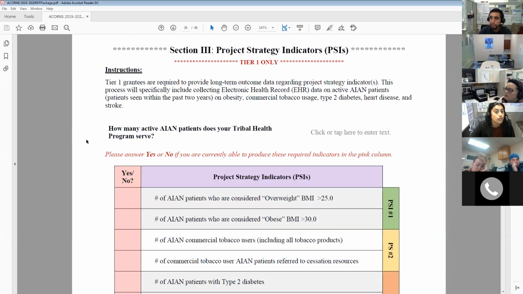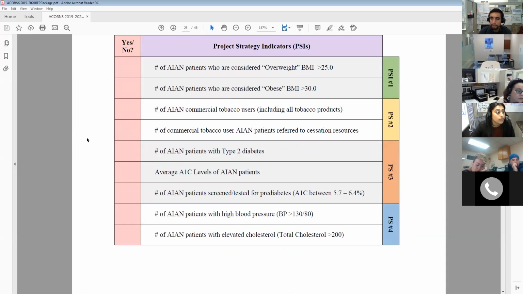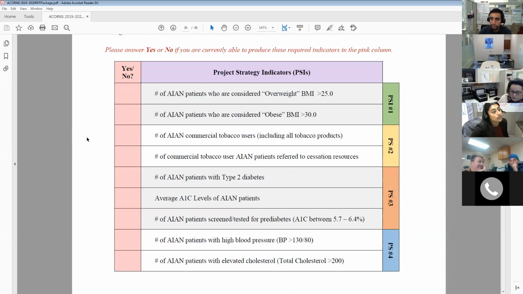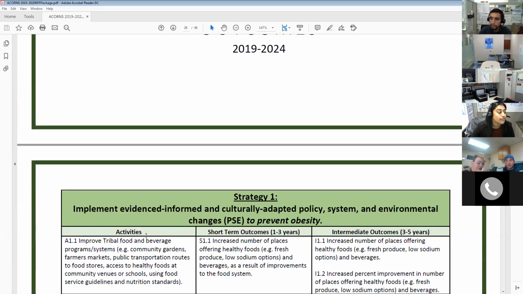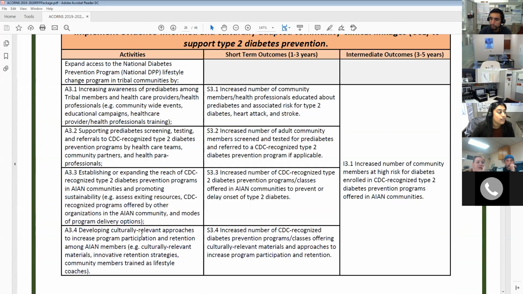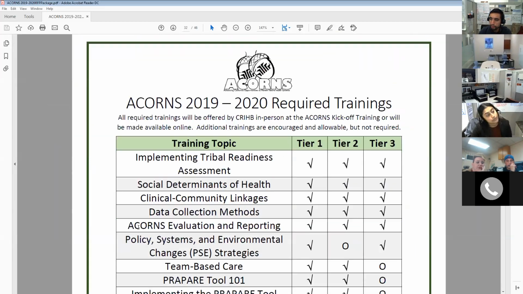So this is the project strategy indicator sheet. Just a reminder for you guys. Some of you filled out maybe the first one and the second one and then put no for the rest, so we'll have to work with you on those. But for the 24th, we'll have the ones that you marked yes or no. Bear with me here, it lags a little bit when I share screen.